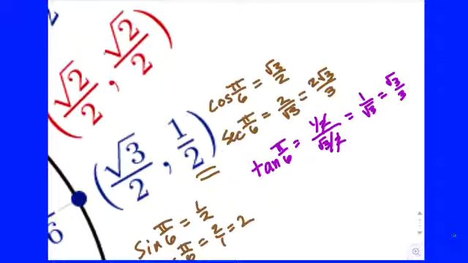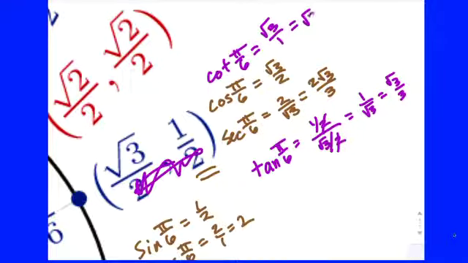Now, here's what's cool. This is why we rationalized all the denominators when we put them on the unit circle. When you're doing a tangent, you don't even have to worry about the 2's when you pull it off the unit circle because they're going to divide out. So for tangent, just do y over x. 1 over the square root of 3 and then rationalize it. Your 2's are going to be gone. Guess what the cotangent of pi 6 is? The 2's are going to divide out. It's x over y. It's square root of 3 over 1, which is the square root of 3. See how easy it is? With a little bit of practice, you got it.